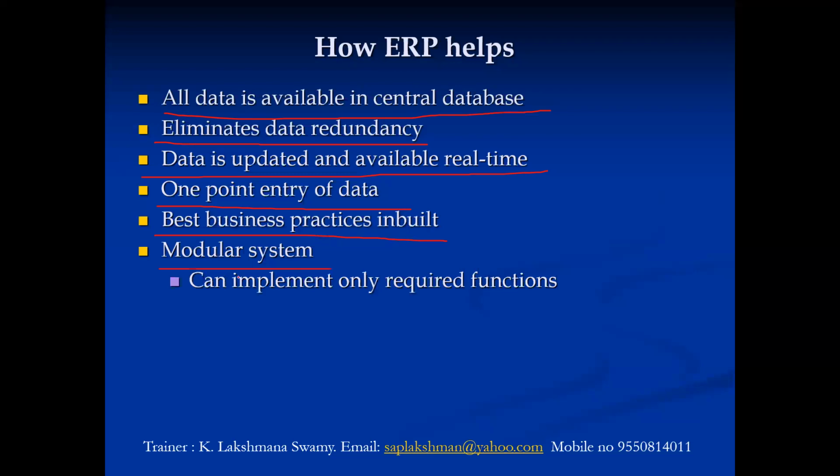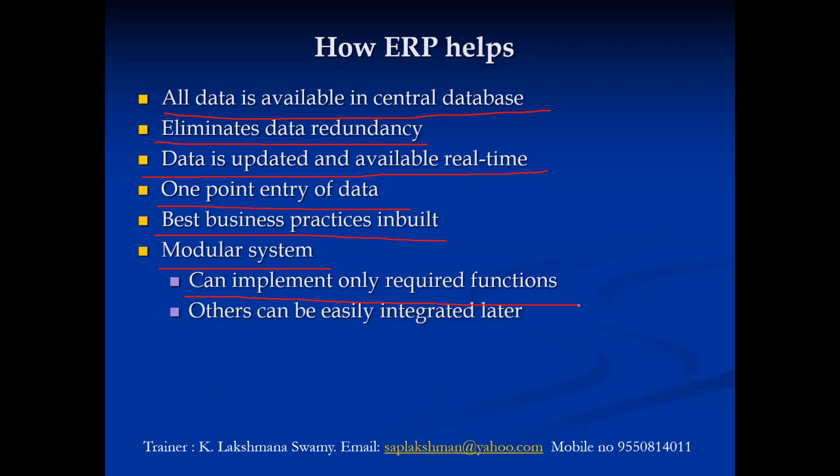Then you can implement only required functions. Functions means departments. It's not necessary that we have to use the ERP in all the departments. Only in the respective or required departments, we can use the software. For example, I want to use this ERP in the finance department, sales department, and the purchase department. That is quite possible. Other departments you need not use.